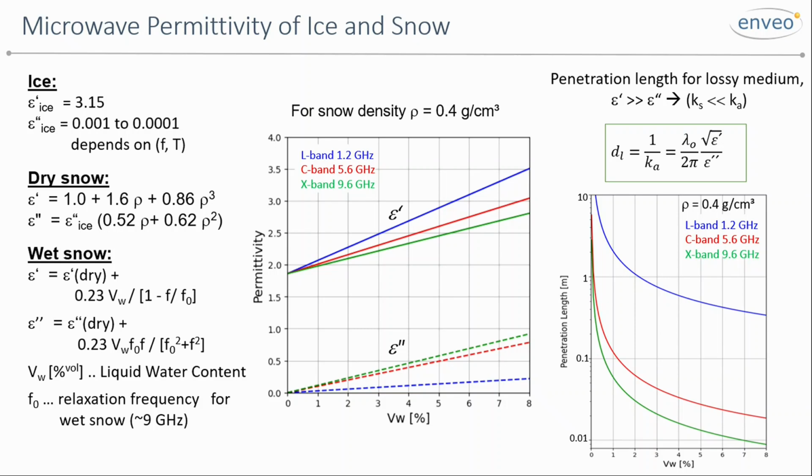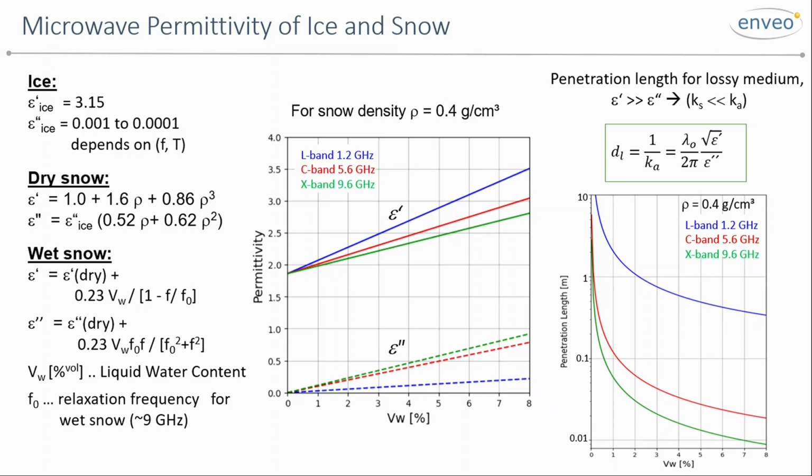And the absorption part, the imaginary part of the permittivity, is super small, in the order of 10 to the power of minus 4. Therefore, when we look at frozen ice in the Arctic or Antarctic, or also on glaciers or dry snow, the signal penetrates quite a lot. For dry snow, we can model this as a function of the density. We see here these formulas, which were derived from a lot of measurements in different regions, and they hold in principle for all these typical dry snow regions.